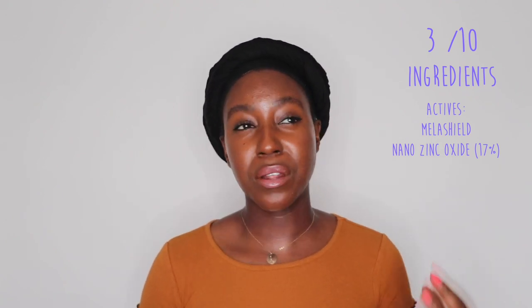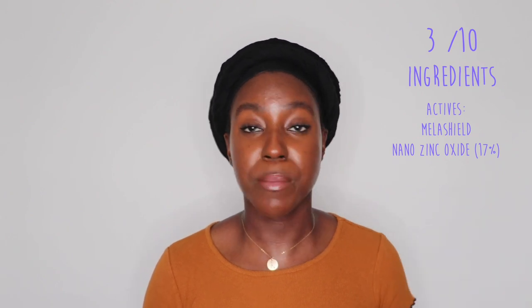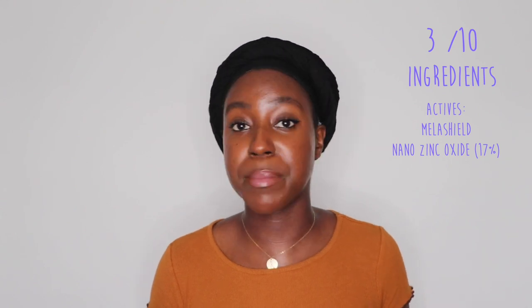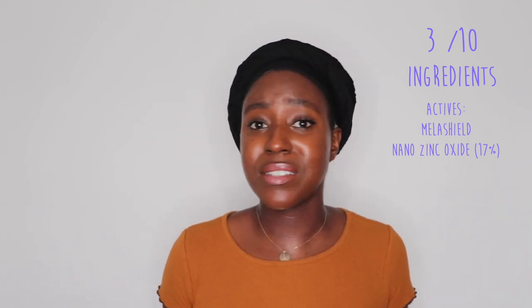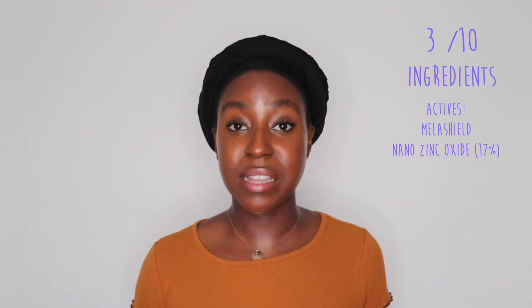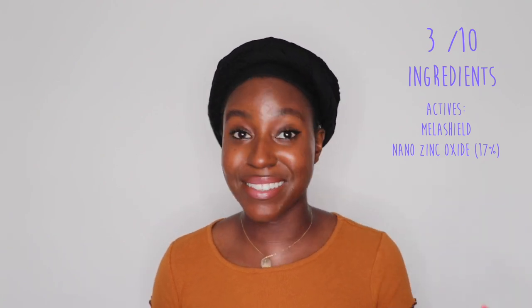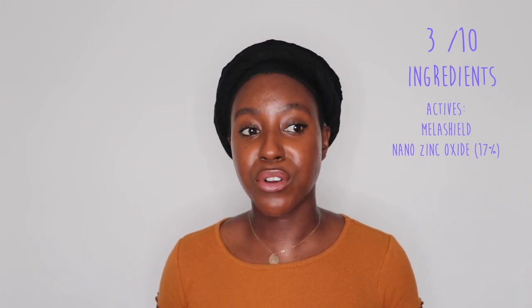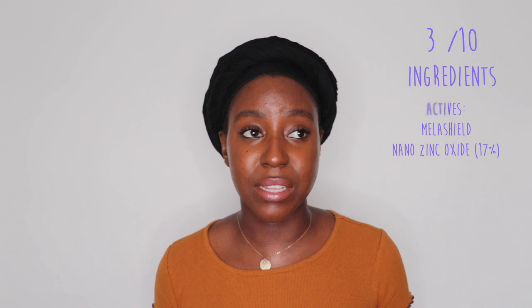I know that a lot of people are concerned about the effects that sunscreen can have on our body long term, since we actually don't know what's going to happen in the future. It's going to take a long time and a lot of accumulation to see what is going to happen with these products. Of course, not trying to scare you, the best sunscreen to choose is the one that you are going to wear, regardless of what it's going to do. It's much better to protect your skin against the sun, because we know the damage that the sun is going to do to your skin, versus, you know, just staying clear of sunscreen just because you may have something down the line.